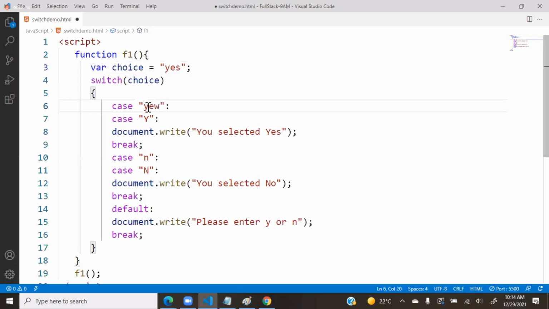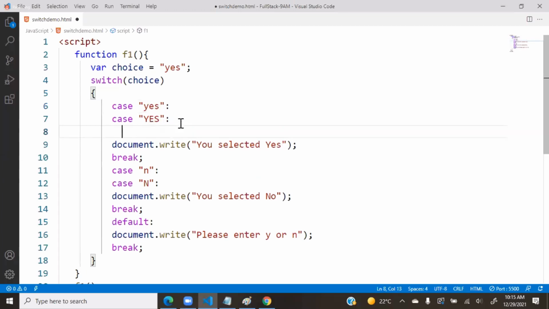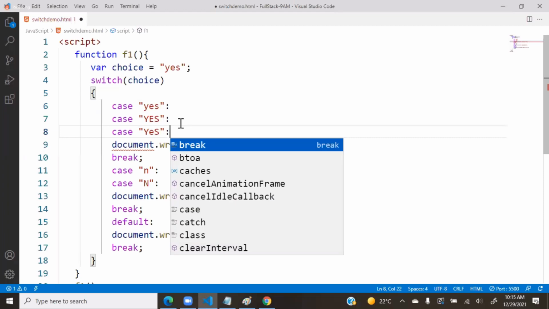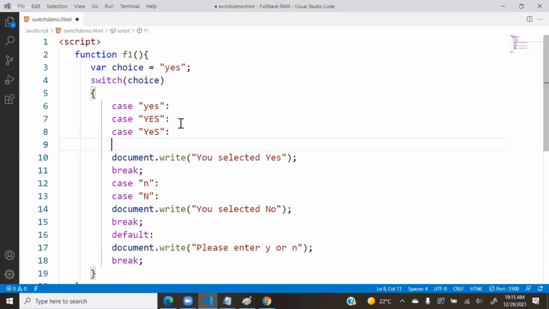You have lowercase yes, then uppercase YES. But sometimes people may enter uppercase Y with lowercase es, or uppercase YE with lowercase s. Hundreds of combinations can be there. Then how do we do this?